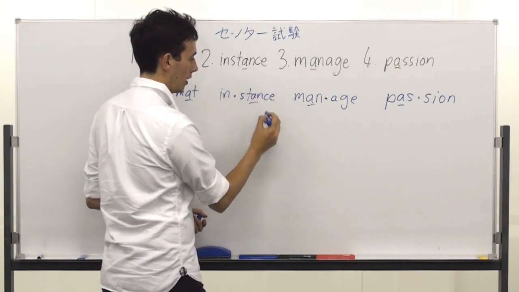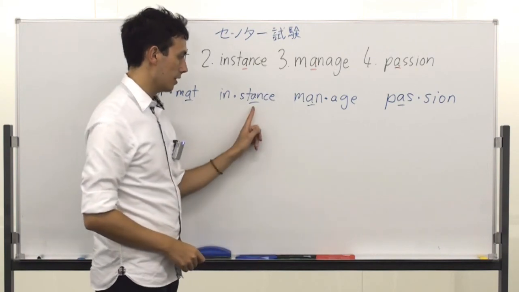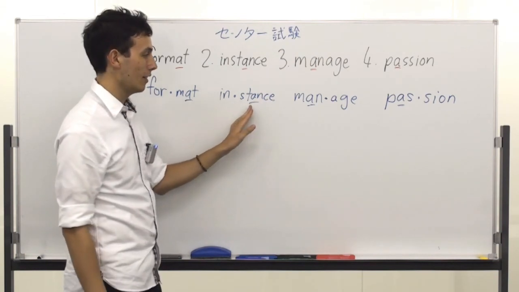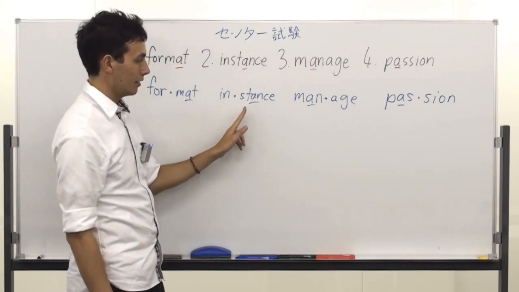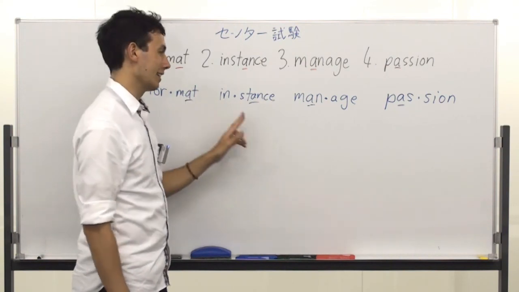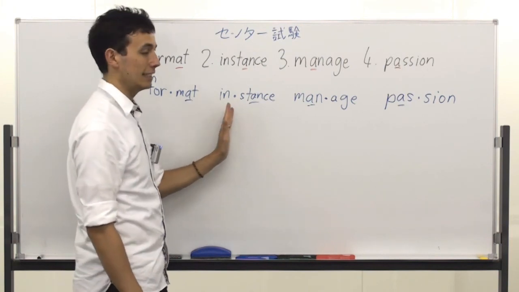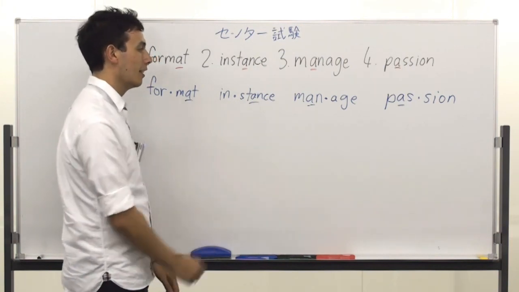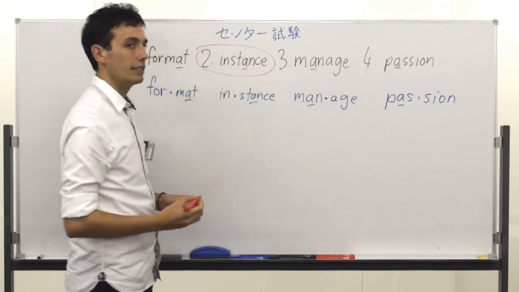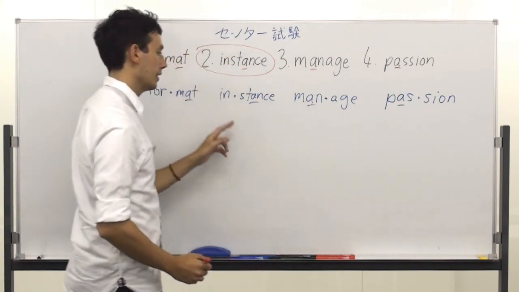Because this is a rather long syllable, instance, this isn't particularly pronounced, actually. This is more like a schwa. We don't say anything, it's just we're making a sound to get from here to here. It's just a nothing, basically. We don't say instance, instans, just instance. Which means the correct answer is 2. Instance. The rest of them are the short A sound, format, manage, passion.